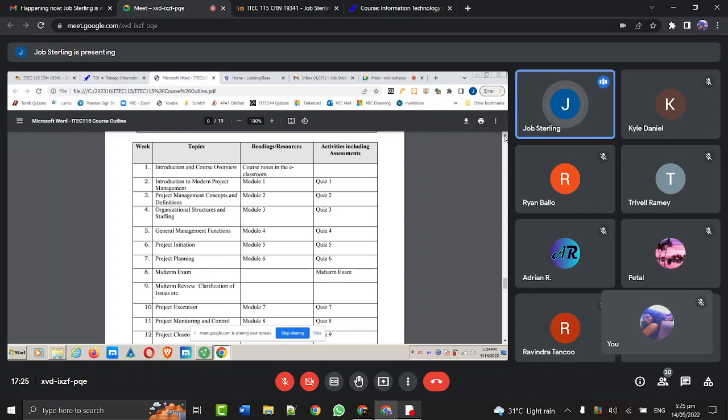So we also have to keep in mind, all right, preferably if you have access to any management journals or project management journals that you can read, that will be useful because there's a section on the website for discussions where I encourage you to discuss stuff. So whether you read the journals or you use Google Scholar, where you can access some probably free journals, you are encouraged to also read those things.